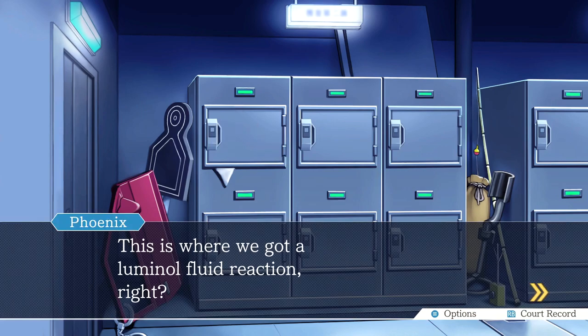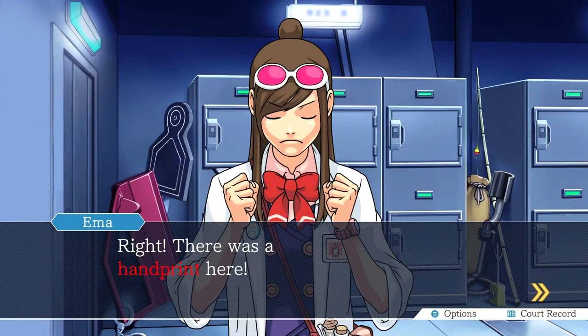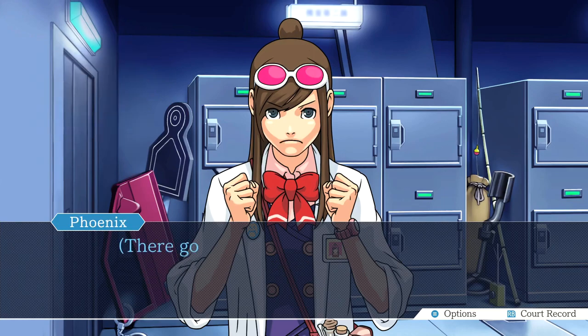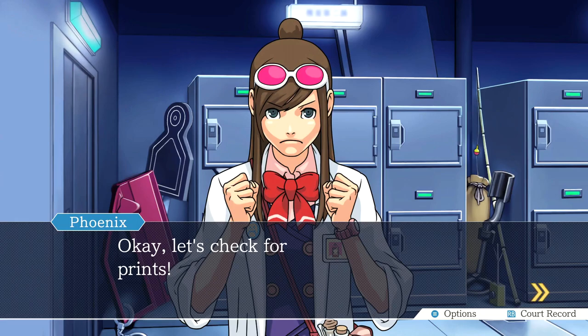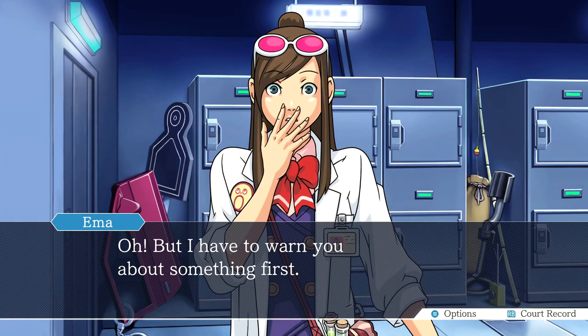That's one of our clues. This is where we got a luminol fluid reaction, right? Right. There was a handprint here. Okay. Want to try using this? No. I actually have an option. I was joking, but it's actually a yes or no question for some reason. Okay. Oh, that's the spirit. Let's go check the prints.